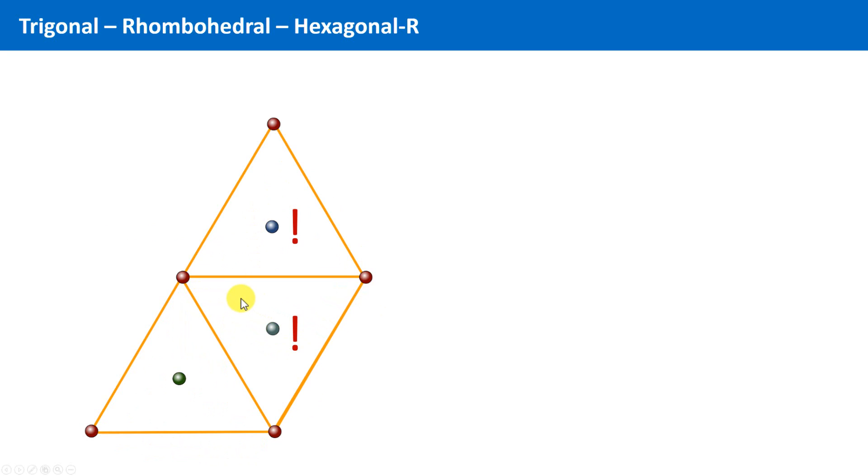Obviously, this rotation by 60 degrees is not a symmetry operation. The red lattice points are congruent, but the green one lies above the blue one, and the blue one lies above the green one in the neighboring cell, but the green and the blue lattice points have different heights along the c-direction.